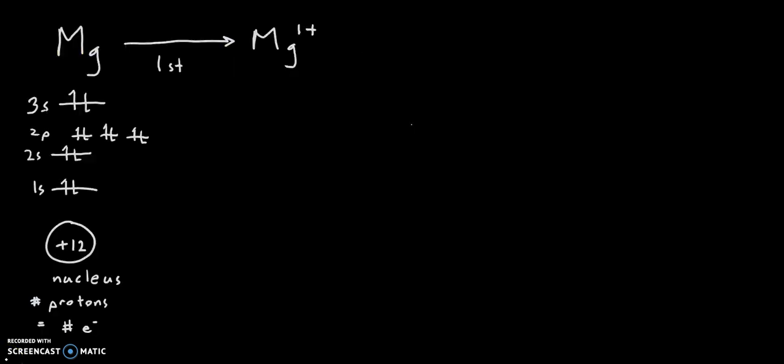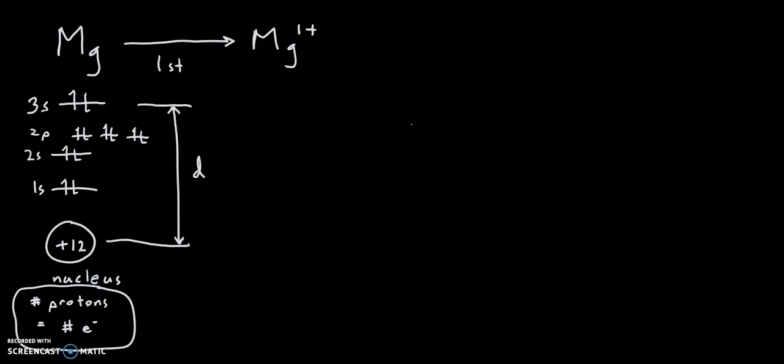Let's use magnesium as an example to explain why we see these dramatic jumps in ionization energy at different locations with atoms. In magnesium, our nucleus has a charge of +12. And the number of protons in a magnesium atom is equal to the number of electrons, so we have a neutral structure. When we're going to ionize magnesium, we're going to remove a single electron from the outermost energy level, which in this case for magnesium is energy level 3.